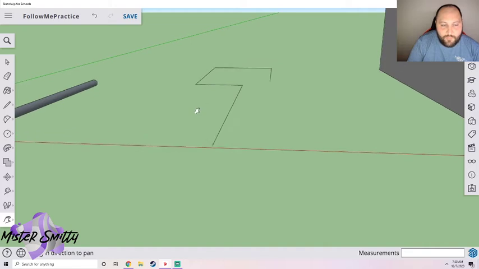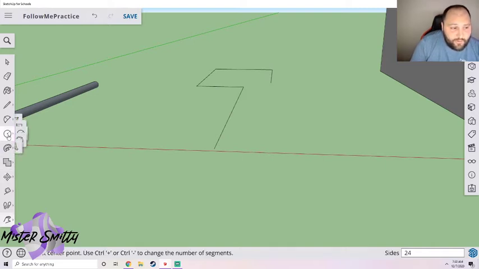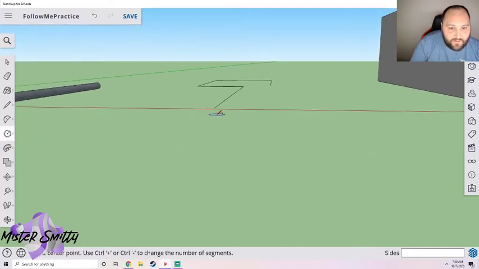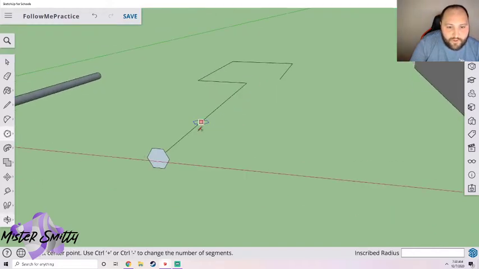What makes it powerful though is that as you're drawing these shapes, it actually merges all the edges for you. So as I'm working through this, let me just draw a polygon this time. I can select one of these lines, I can select 2 of them, but I'm gonna select all of them.